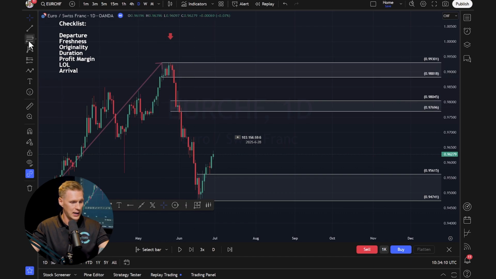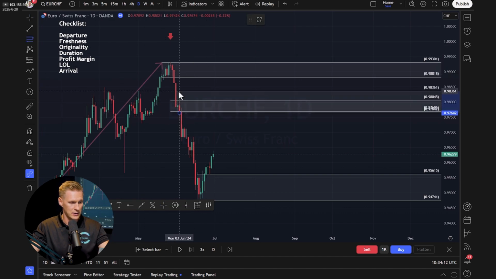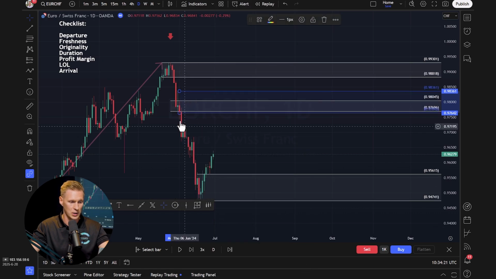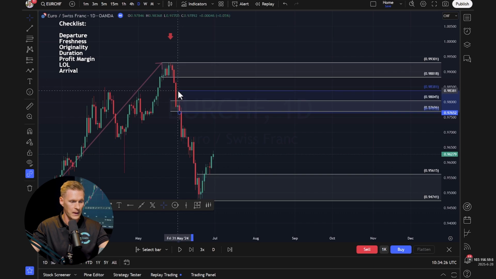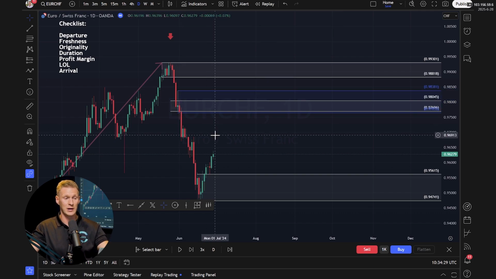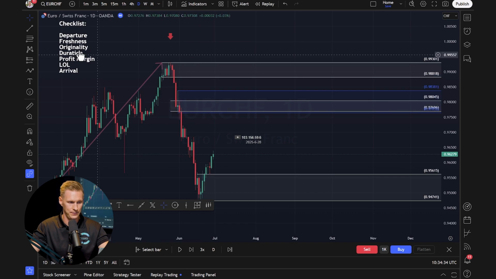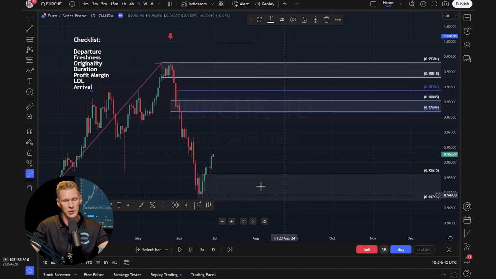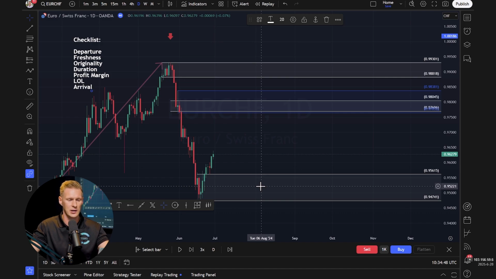Let me change the lines here. Let me add more lines here for the zone on the lower time frame. Always for the lower time frame, I'm using the blue boxes, okay? And look at this. The blue box represents our higher time frame week over week here on the lower time frame. Great. This is our first supply zone, right? The idea is to short from this zone all the way down or to the opposing level. That's up to you. We will talk about this also in the entry opportunities and targets.